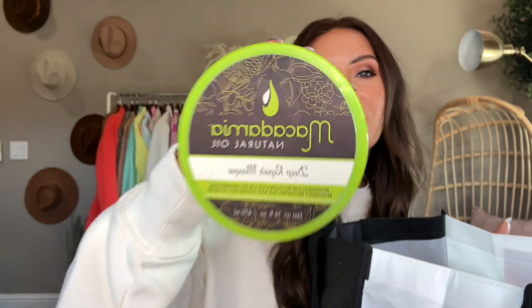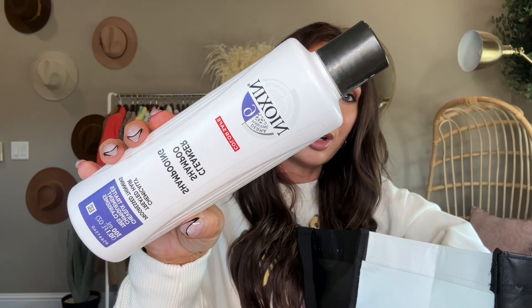Do you guys remember the Macadamia Natural Oil? This used to be all the rage. This deep mask — love it, I've used it for years. Nioxin is another thing I use for hair growth; I used it when I was postpartum with Liv, definitely repurchase it. Two more Kirkland wipes. Another Living Proof Dry Shampoo. My favorite spray of all time — I have two travel size Ani Marty and a quarter of the way through another full size. The Charlotte Tilbury — it's my holy grail, never will be without it.